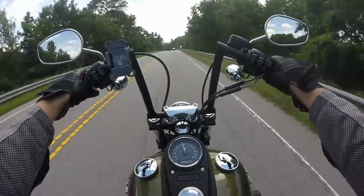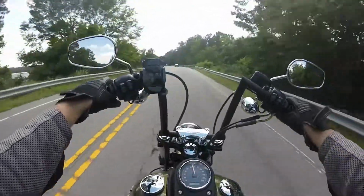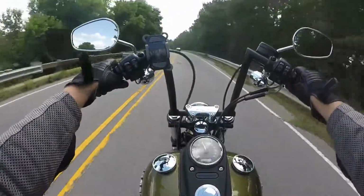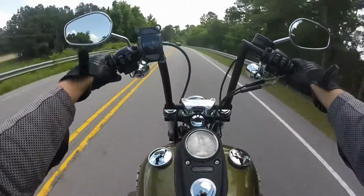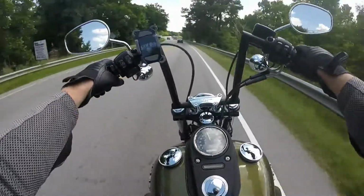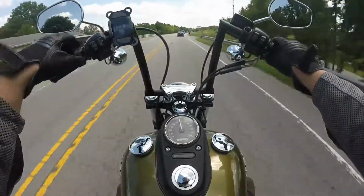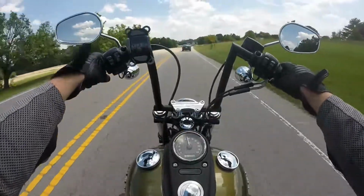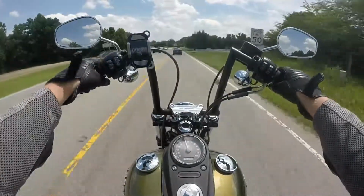So the secondary adjustment is the one that actually controls the swivel here. That one I've got a little bit of an issue with. It's a metal screw, but I'm not sure if it's threading into plastic or what, but you can only tighten it down so far before, instead of steel on steel where you've got a hard clamp and it's not going anywhere, you can screw this down to a point where essentially it pops back up to the top. I can't find something to compare it to, but basically it loosens back up again. So you can't quite tighten it to a level that I'd like to.